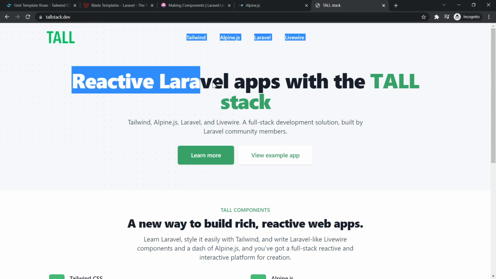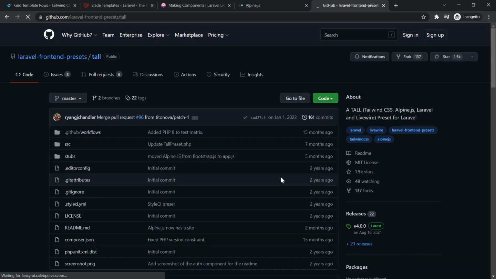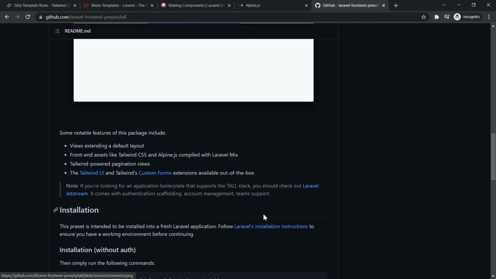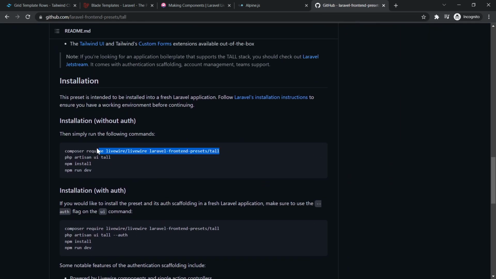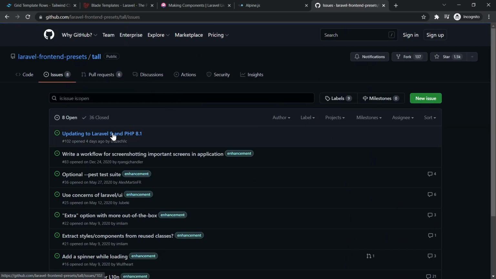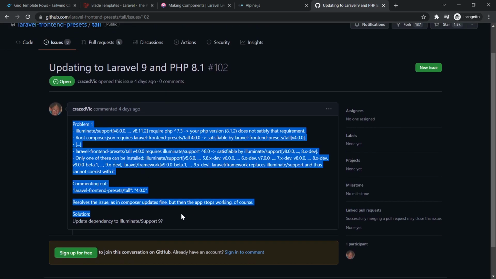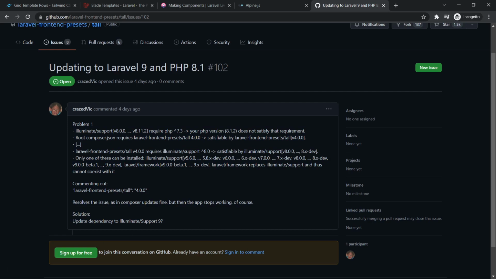So this is the tool stack I mentioned just now, and you have a preset here. Normally you can just straight away put this in your console place, CMD or whatever. Put this and run, it should run. However, I think like a week ago, there were some issues. It couldn't run everything. So with this, I will not make a new project. I will go back.